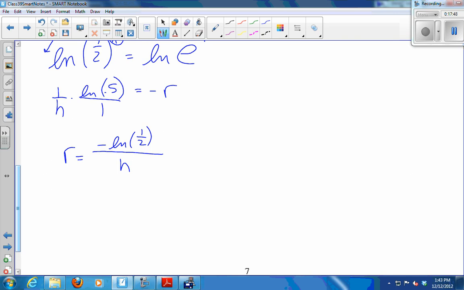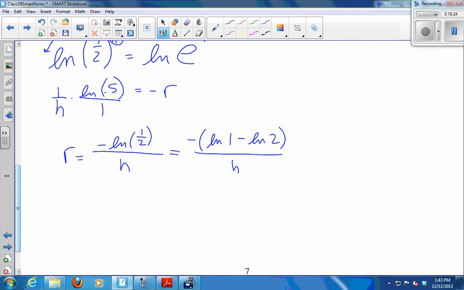WebAssign, your textbook in WebAssign uses a slightly different equation than this. So if you watch one of the Watch It videos, you'll see them use a slightly different equation. All they are doing to get that other equation, which is equivalent to this one, is applying the rule of logs that says when you take the log of a quotient, you can separate that into two logs with subtraction. So this is going to be negative the ln of 1 minus the ln of 2, right? The ln of 1 over 2 becomes the ln 1 minus ln 2.